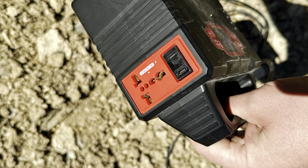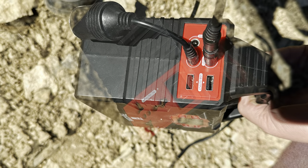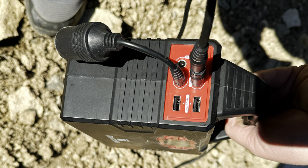If you get a power station too, then you can really live off grid and not have to use your car for energy also. Let's get on with the tour. Quite beautifully, you see. You just open the rear passenger door, open your sleeping bag, and then you just sit down and you're in bed, just like if you were in bed anywhere else.